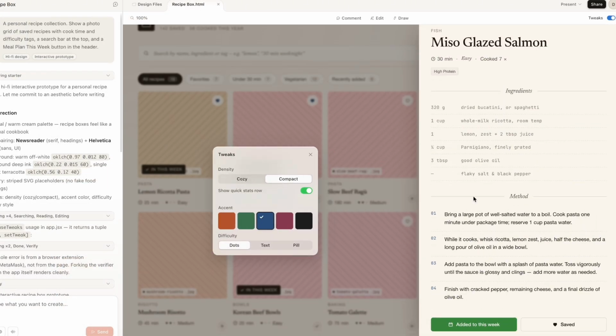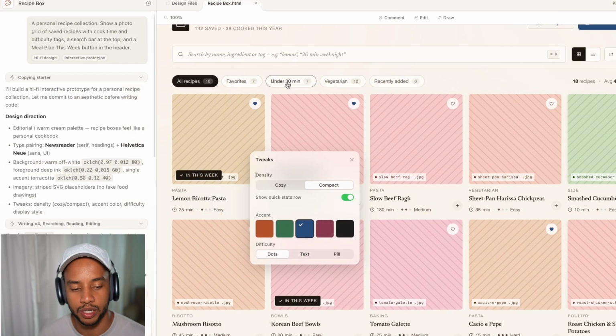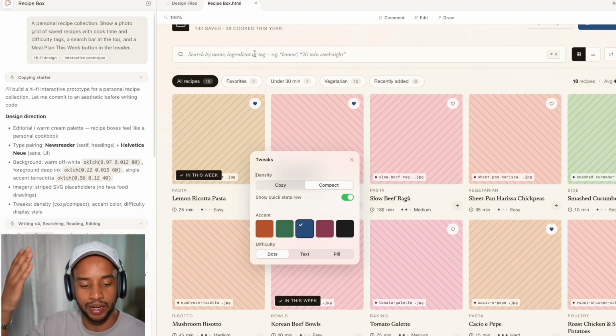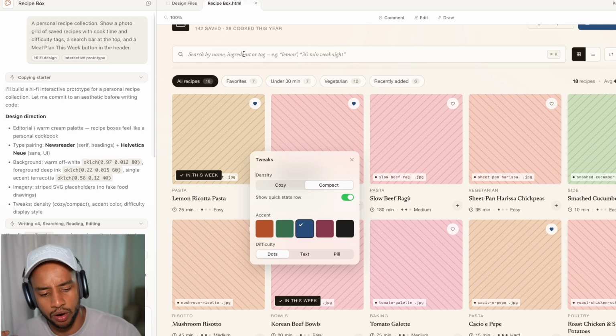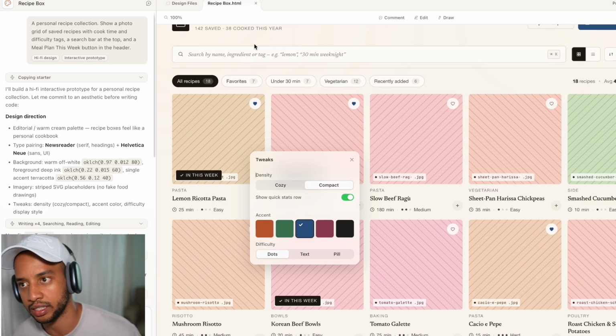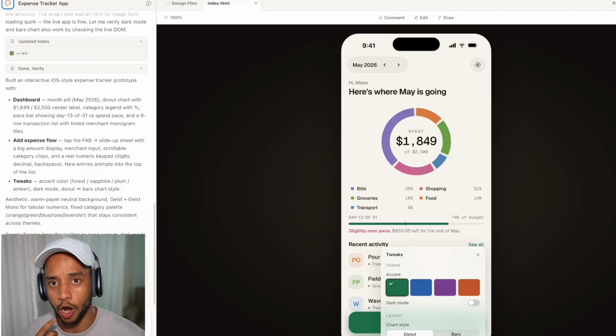These are the ingredients. This is exactly how to cook it, and I can add it to the list for this week, or I could save the recipe, which could be pretty cool, especially if I want to sort for, hey, I want some recipes that are under 30 minutes, or I just want to see my favorites, or I want to type in exactly some of the ingredients that I've got. For example, I got tomato, garlic, whatever. I can type it in right here, and it'll find different recipes in this list that I could cook. Pretty freaking cool. If I wanted to work this out further, well, we'll talk about that in a few minutes.